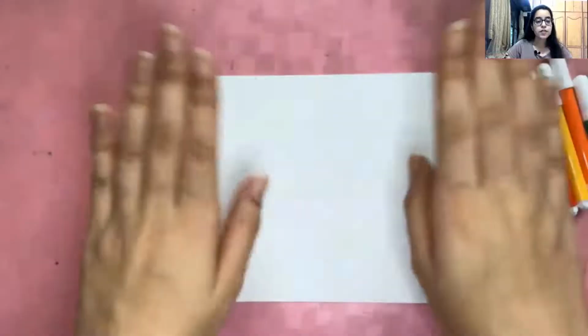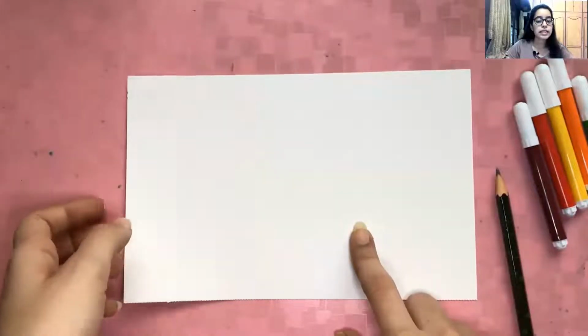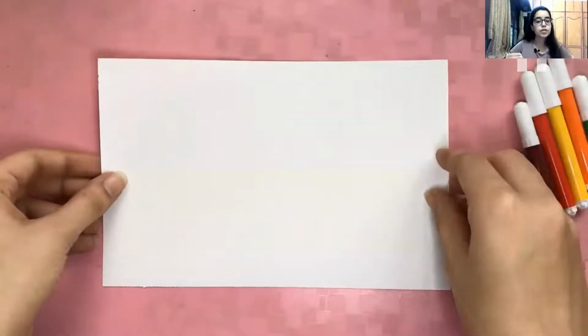Awesome. So first and foremost, we are going to discuss the art materials that we require. The first is this white A5 sized sheet. In case you don't have an A5 size sheet and you have an A4 size, you can just cut it in half. You'd have an A5 size. If you have a size which is smaller than A5, there's nothing to worry about, but just make sure that all of your illustrations are smaller in size as well so that they fit onto that sheet of paper. In case you don't have a white sheet of paper, you can use any other colored sheet of paper.